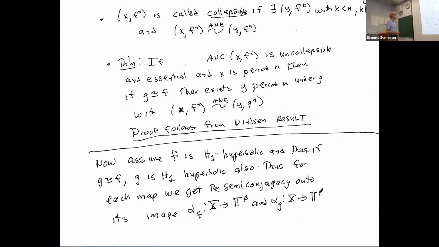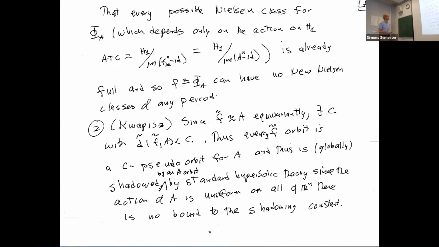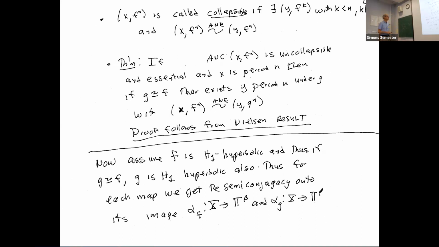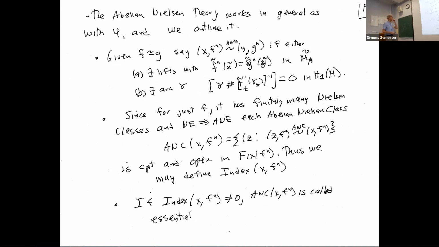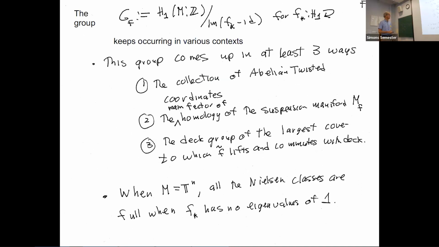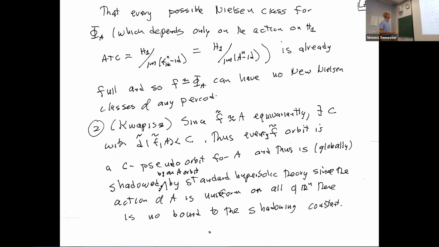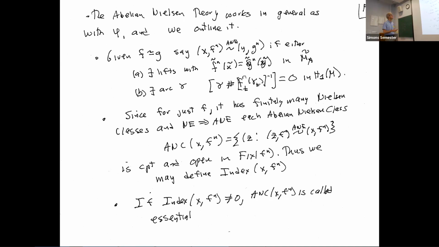Let's see, I shouldn't go much longer. Let me see what I have to say here. So that's Franks' theorem, and then we're going to see how it's connected in general to abelian Nielsen classes. Probably let me stop here. Next time I'll come back to implications of Franks' theorem and abelian Nielsen theory, apply Franks' theorem to individual eigenvalues, and talk about a theorem for pseudo-Anosov maps where Franks' theorem gives transverse Hölder distributions to the pseudo-Anosov map foliations. And then if there's time, do some fluid mechanics again to take it back home. So I'll just stop there. Thank you.